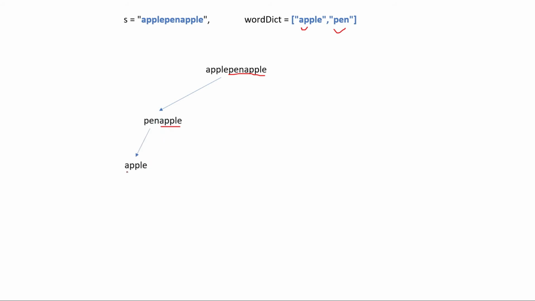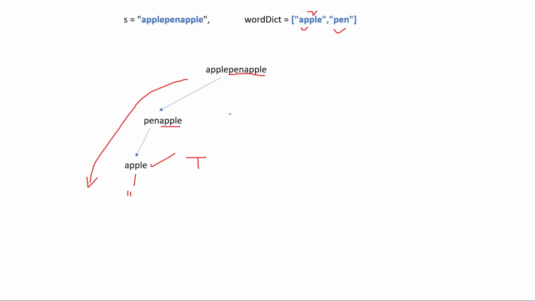And now we have to check if something is matching with apple or not. Yes, it is matching the prefix. Then we are done, means it is true. We can form this string. So after that my string will become empty, right? An empty string. Empty means I have consumed the word dictionary to form the string. So if I go via this path, we are done. So it's true. So if we have a very long word and a long series of word dictionary and if we keep on drawing the decision tree, there will be more cases we can handle and we can see. But I think you understood, right?